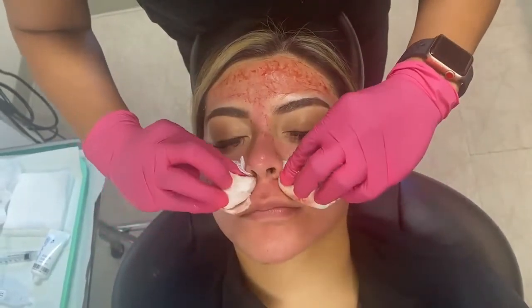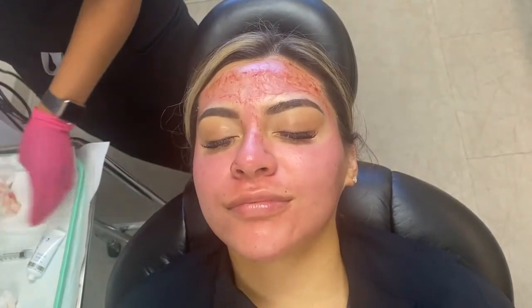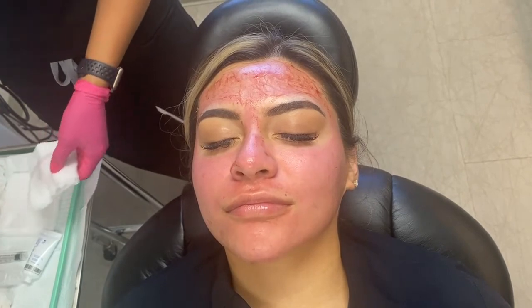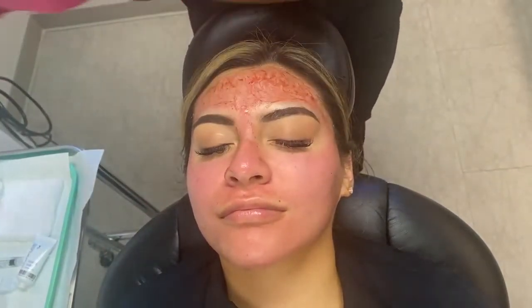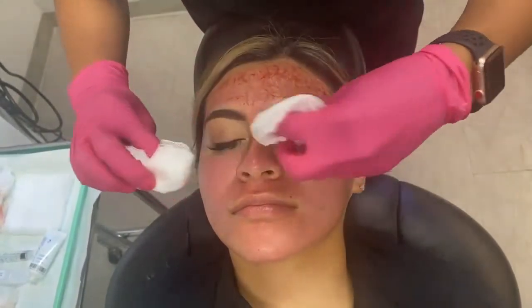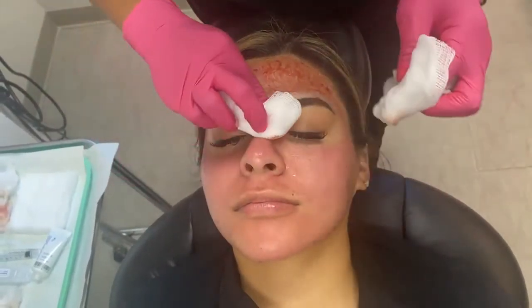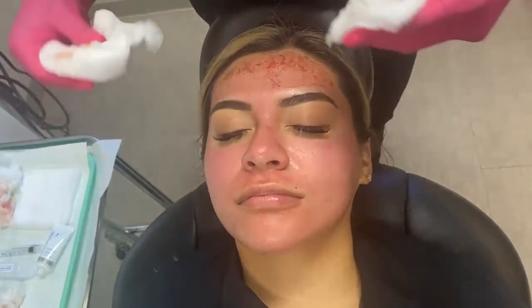We're doing this just so she doesn't frighten anybody when she leaves the office today. A little saline right there on the gauze pad, like Nurse Jazmyn is preparing, helps soften some of that dried blood. It just depends on how long the microneedling takes, whether the blood dries in place. But we'll get her cleaned up, and then we're going to use the platelet-rich plasma on top as the final step. You'll see that in just a moment.